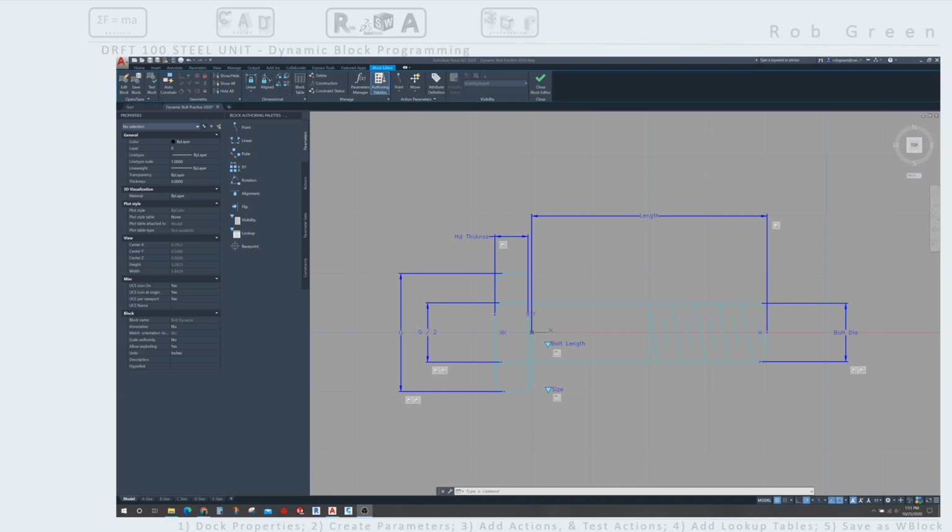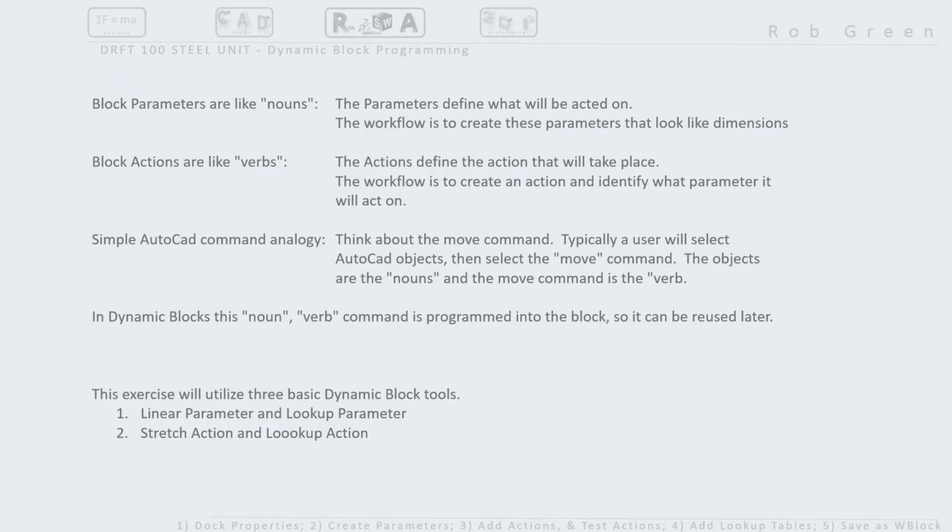So let's talk through a few of these things. The process that we're going to work through is to define some parameters. And these parameters are like nouns in the English language in a sentence. It's the part of the sentence that is going to be acted on by the verb.